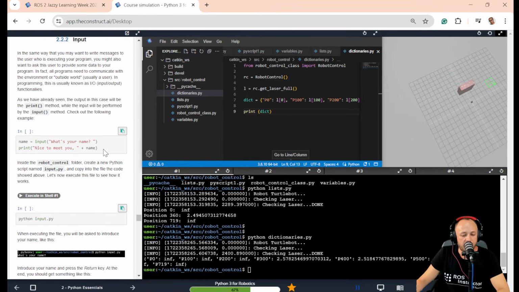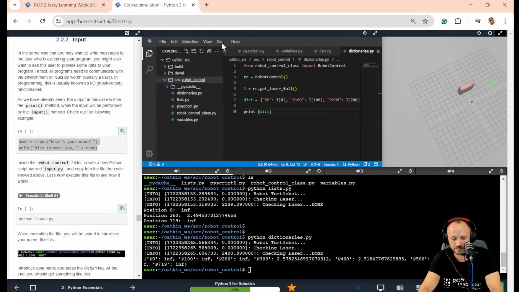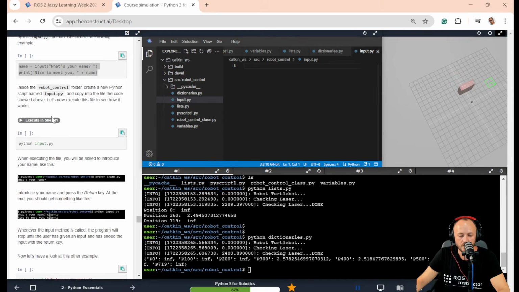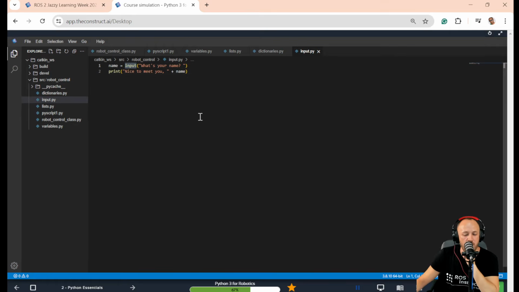For instance, let's try this example code. Let me create here a file named input.py. Something like this, and then python input.py. So here, what do we have? We have the input method, where we specify something. In this case, this is a question: What's your name? And then we are going to get the returned value of this method into a variable named name. And then we are going to print this variable with a print statement saying, nice to meet you, and the name captured by the input method.